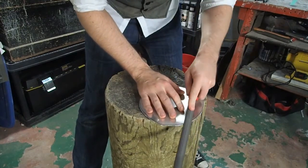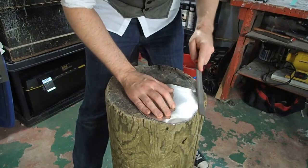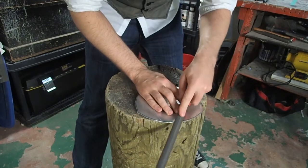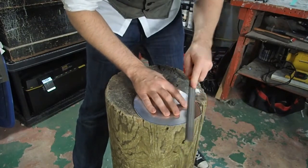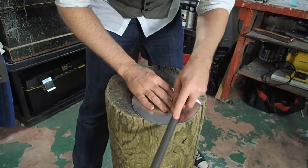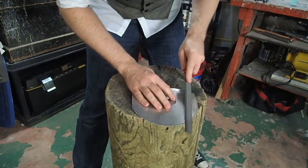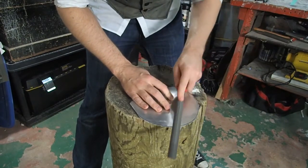When you're filing, always file in one direction, always forward. The teeth of the file only cut one way, and going the other way is going to put a lot of effort into doing something that does nothing and can kind of gum up your file. And it doesn't take a lot of pressure. The file will do the work. Just sort of slide it gently over the edge until it's nice and clean and very slightly beveled.